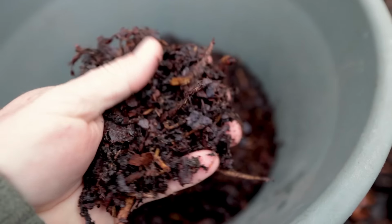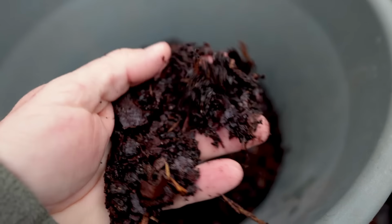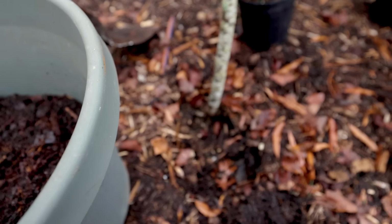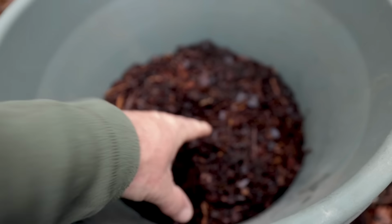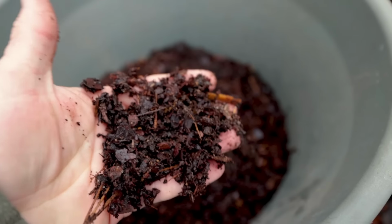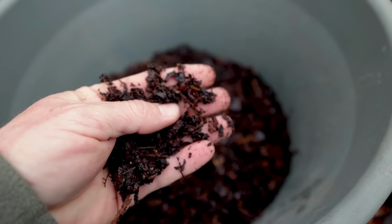The soil that I'm using is just a compost and pine bark blend. When you're rescuing something like this, it potentially has a little bit of root rot. I would not put it into some sort of peat-based potting mix, because that's going to stay abnormally wet. So again, this is just a fine pine bark.